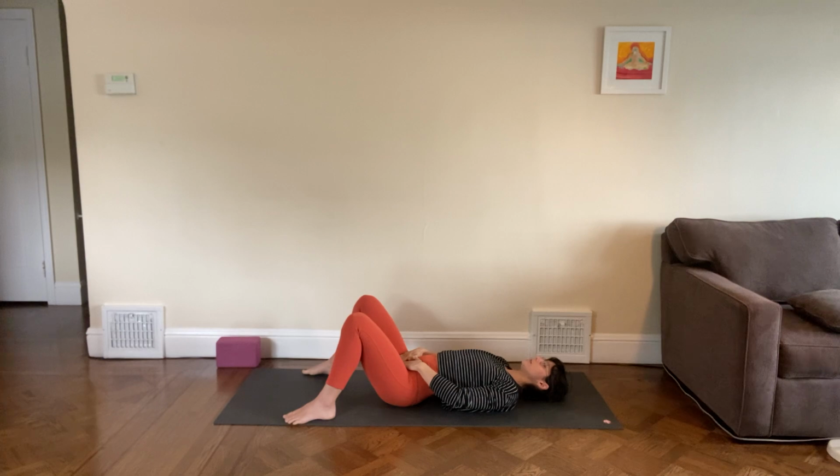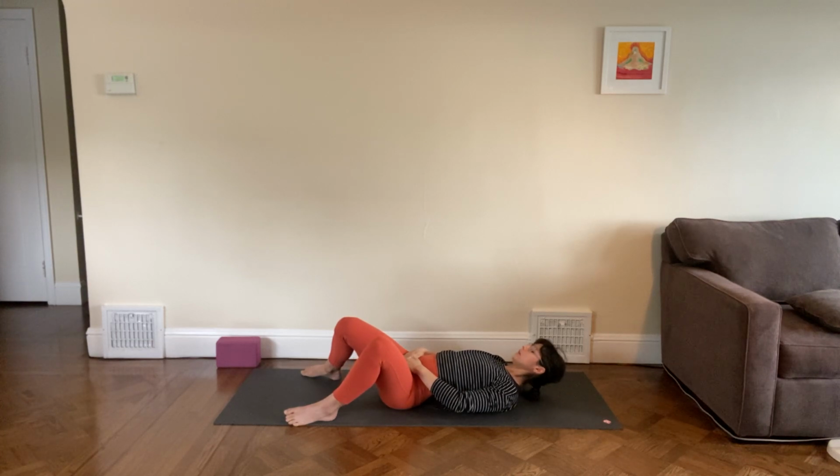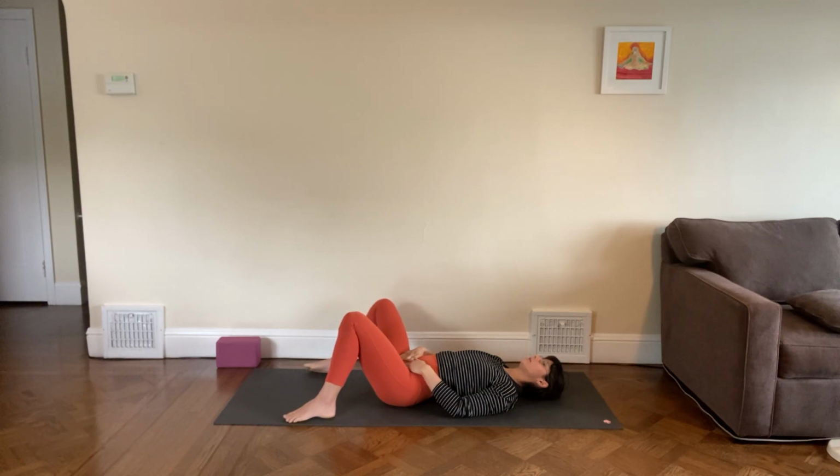So pelvis stays steady as your knees fall to the left, right? And just how far can you go? And maybe you lift your head for a second and have a look so you have that visual cue as well. How far am I going? Bring your head back down. Knees over to the other side. Sense, feel, make sure your pelvis is steady, and then lift your head, look, how far am I going?